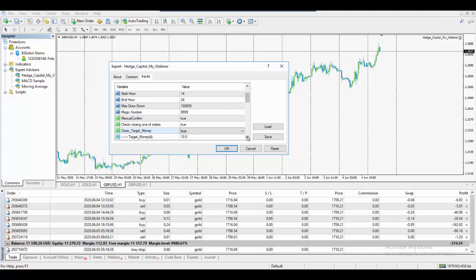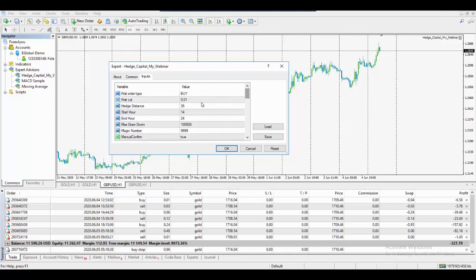I'm still going to lay more emphasis on this when we start trading, talking about the software itself. Then the target money in dollars is $10. I would say $10 is too much based on our calculation of 35. All these things are interrelated, and once you understand how to use this software, you will see how sweet it is, because everything is just figures.